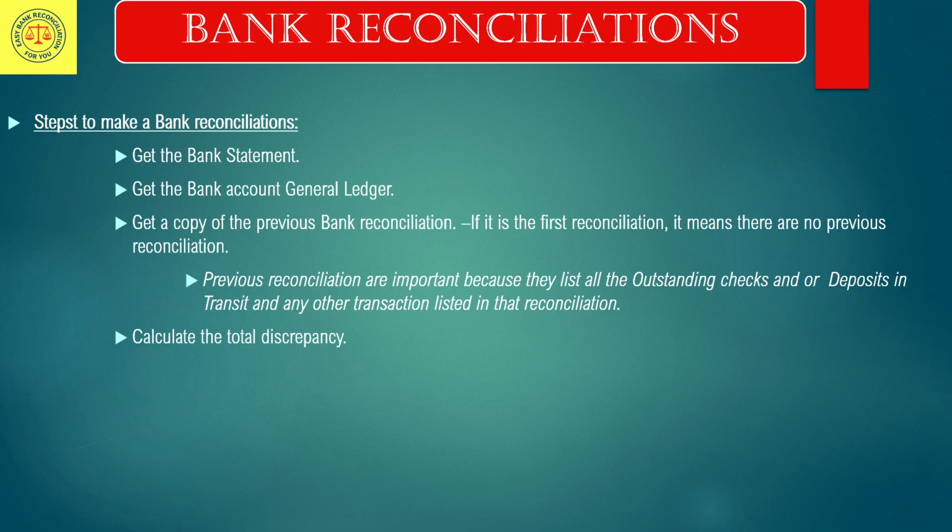Calculate the total discrepancy. That's very important. You have the bank statement that shows a bank balance, and you also have the general ledger that shows the bank balance. They don't match 100%, so there is a discrepancy, and you have to find out what the amount of the discrepancy is.